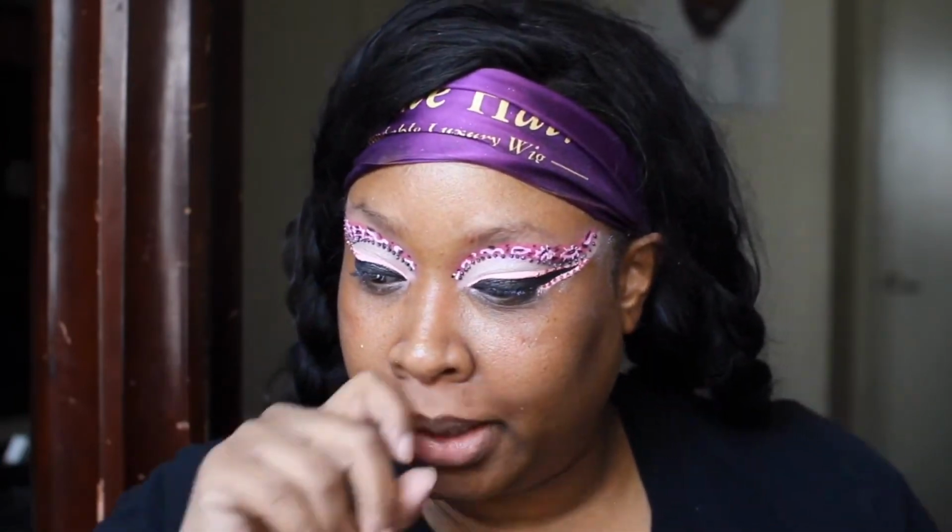Alright, so now just for this outside part, we're going to put these pink rhinestones to add a little bit more dazzle. Alright, beauties, it's time to do the face. So we're going to go ahead and get started.